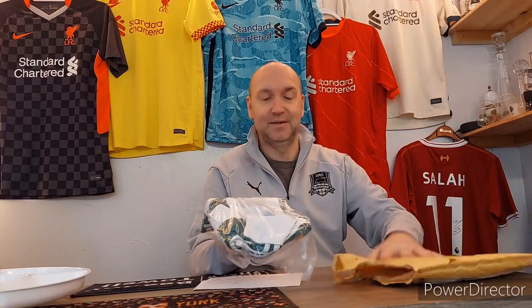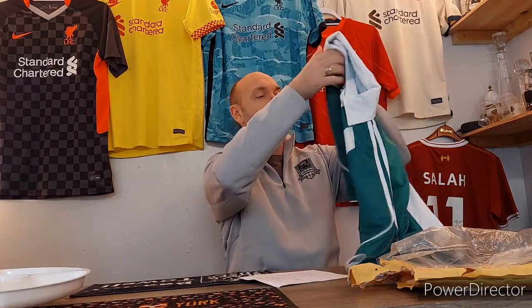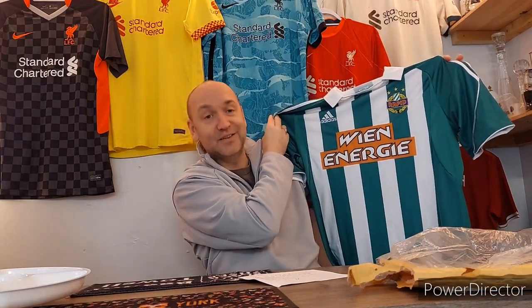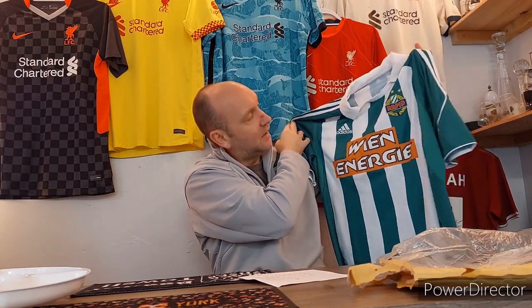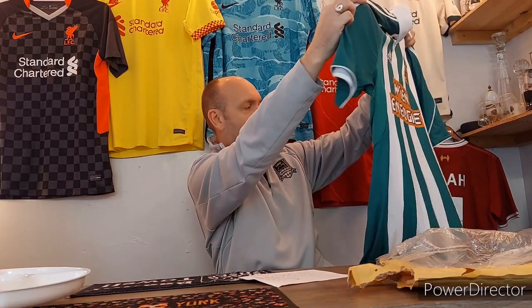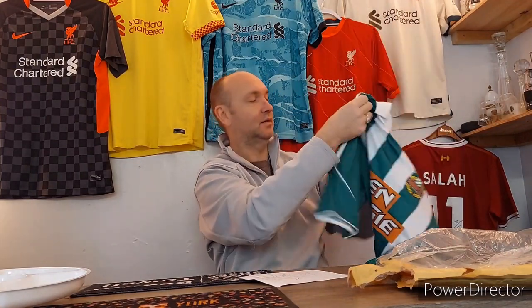There's a nice letter which we'll look at in a minute. I'm a relatively new collector so I don't claim to have the knowledge that Roland or others have. Let's see — oh, interesting! Look at that! Multiple colors — I think I've only got one green shirt and Real Betis is the only one in a similar pattern. I can see the word 'Rapid' so I'm going to say it's Rapid Vienna — Adidas. That is a stunning shirt, in fantastic condition.